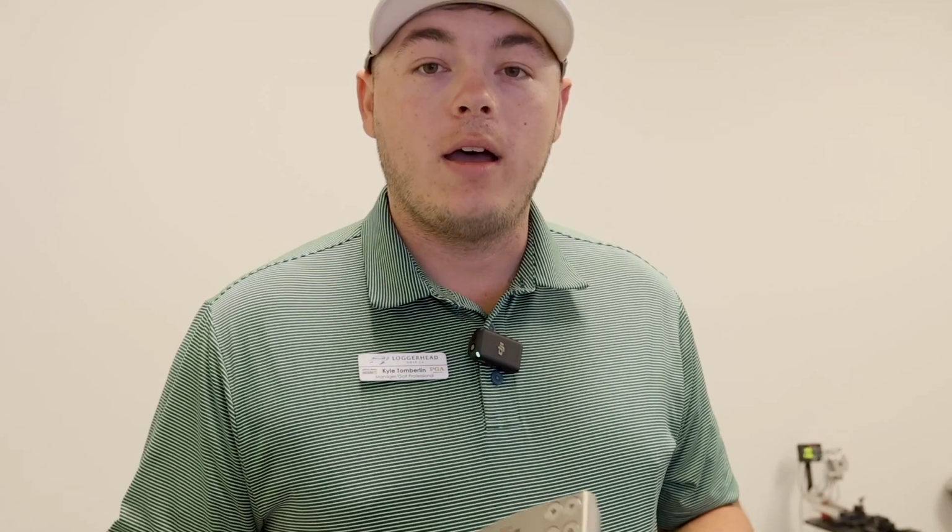I think what's nice with the Link, it's going to expose a lot of people to the LAB brand that was either nervous, on the fence, teeter-tottering because of the shape of the oversized putter. I think we're going to see a lot of conversion with this putter. So what we're going to do is hop back in the studio, do a little wrap up, give some final thoughts, so we're going to head in there now.